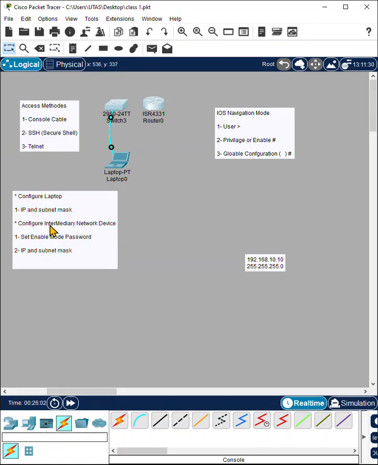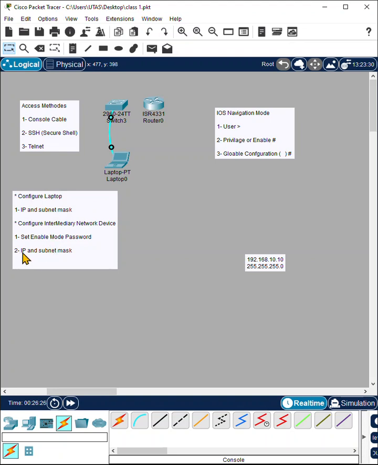First, I have to set up an enable mode password. If somebody wants to access the privilege mode, one of the requirements to configure Telnet is that we put a password for the privilege mode.